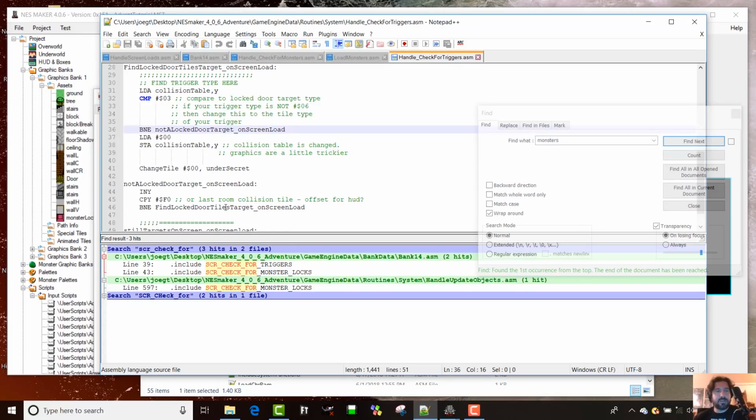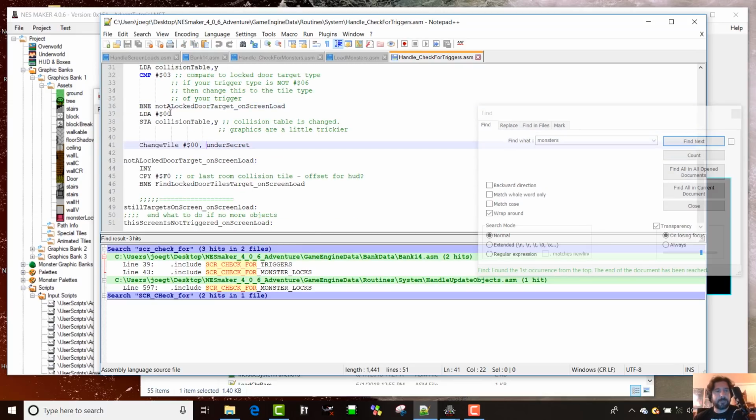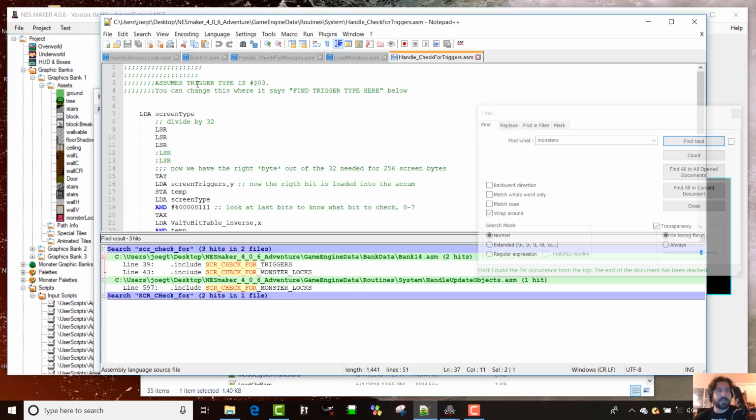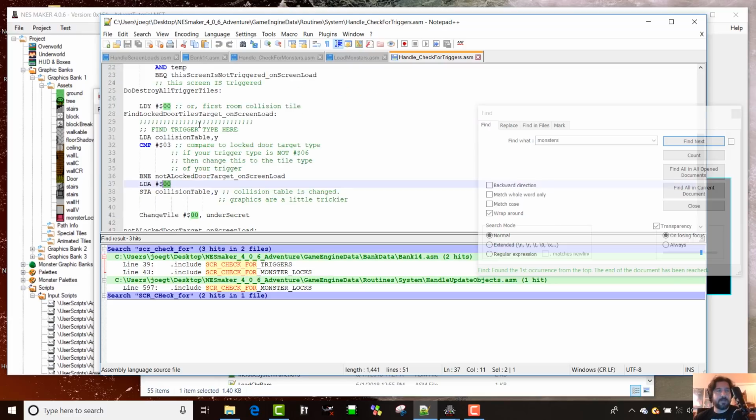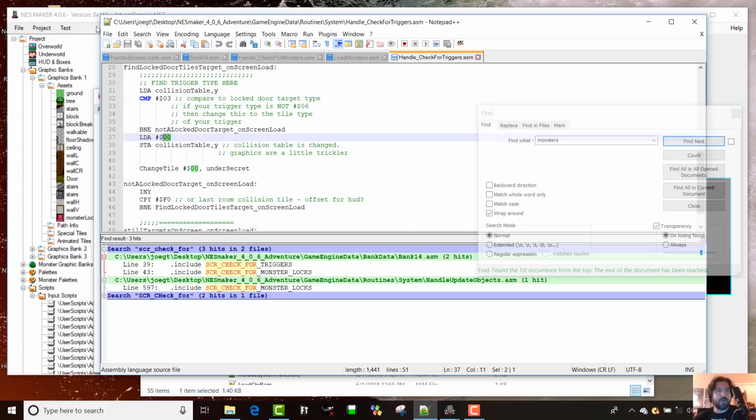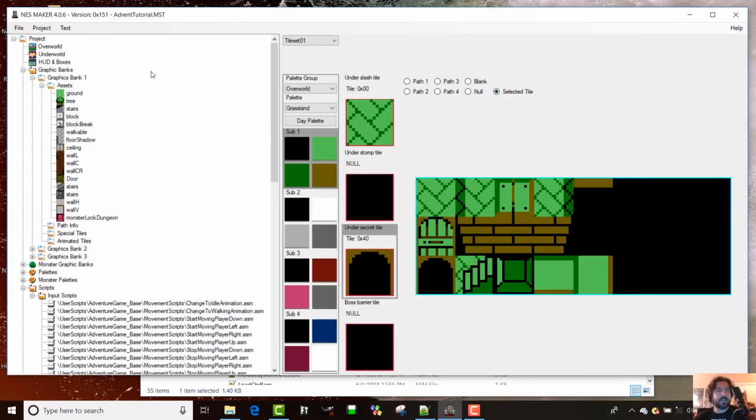So if I change it right here to 0, 0, I'm changing it to a fully walkable tile. Now, what I might want to do is change that to a walk tile, and this explains it right here. I might want to change this to a warp tile instead. So unlock door is a warp tile instead of a walkable tile.